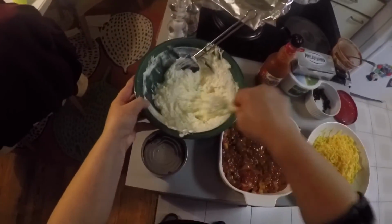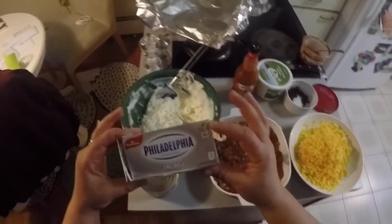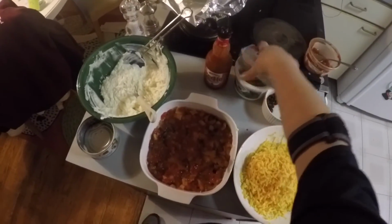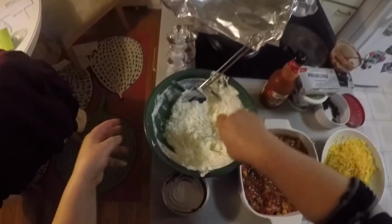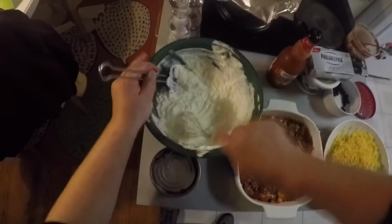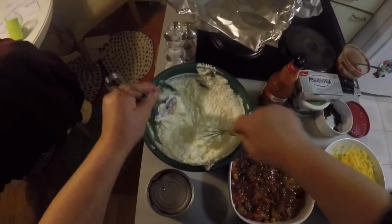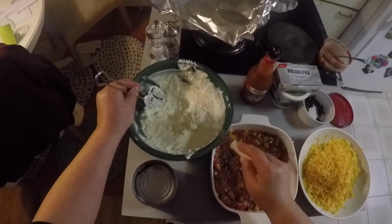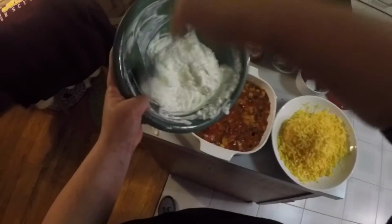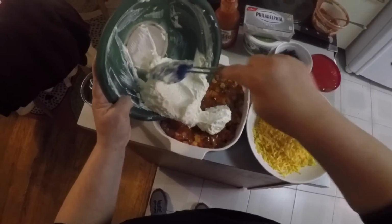Then I've taken an 8 ounce of cream cheese, and I softened it all morning, and I mixed it with about 1/2 of this 16 ounce container of sour cream, and it's still a little bit lumpy. I kind of whisked it together, but it's not too bad. You won't even notice that it's lumpy. So I'm going to take that, and then I'm going to layer it on top of the salsa.